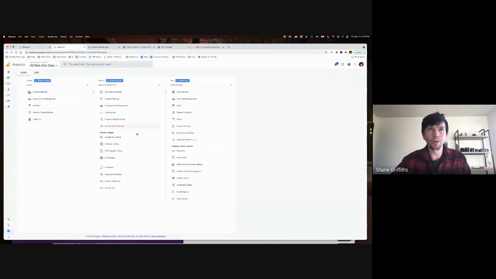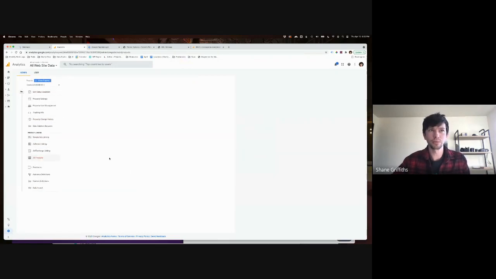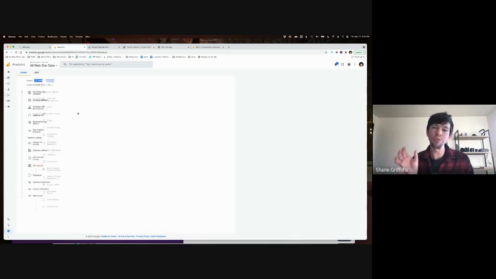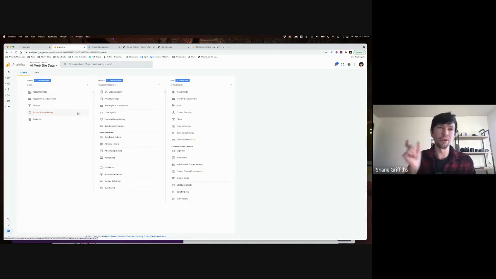To do that, we go back to Google Analytics. I click on Admin in the bottom left. In the center here, I click on All Products. It's kind of buried. Google Search Console link. Well, it'll say Add Link. You'll click Add. It'll go over to your listing of Google Search Console properties, and then you can just click Save. That menu is not going to show for me because it's already done, but it's a pretty minor thing. That will allow some Google Search Console data to show up in your Google Analytics.